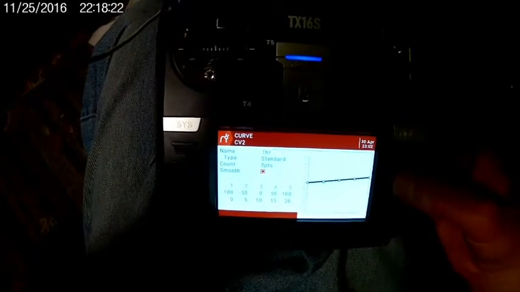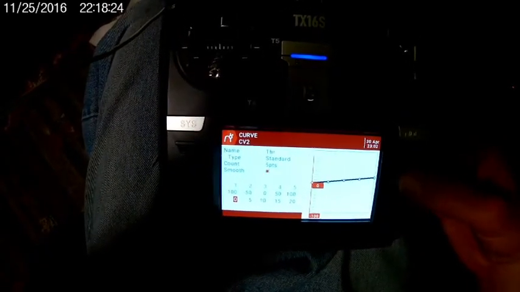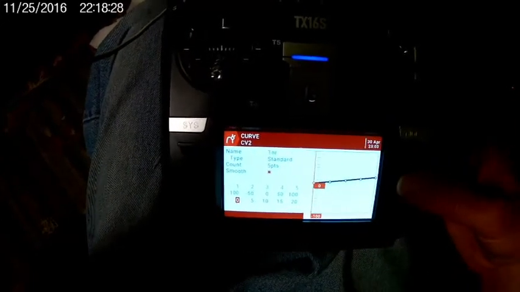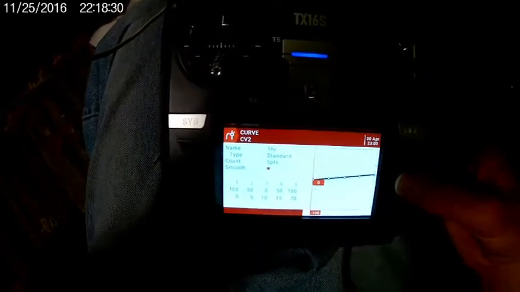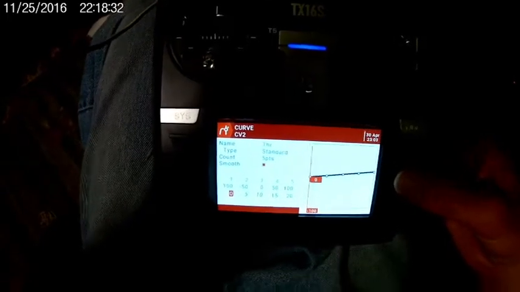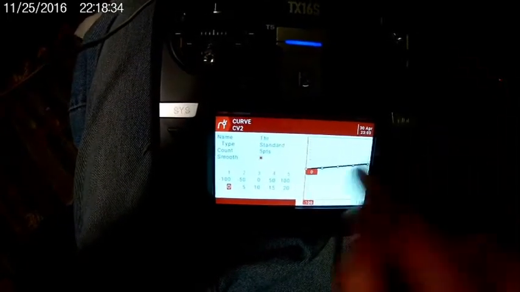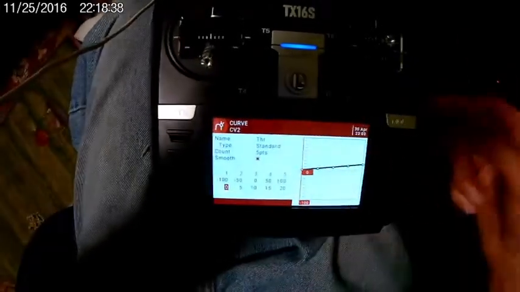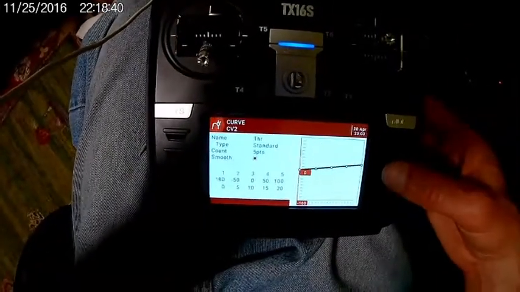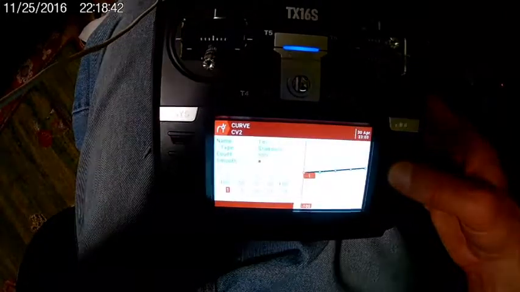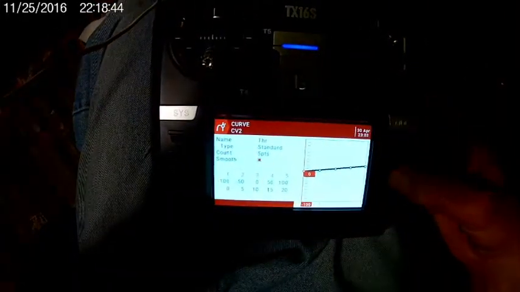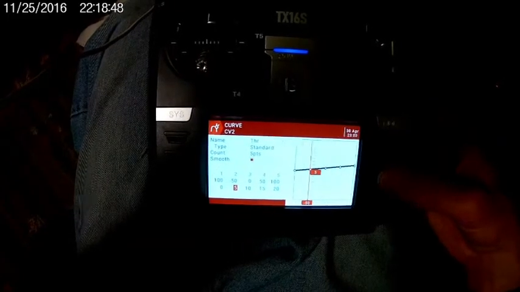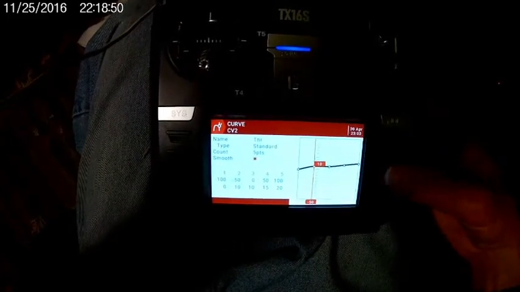How did I make the curve? Well, here's point number 1, and you can edit it. And how much throttle did I want? How much input did I want to the elevator channel when throttle was 0? None. When the elevator's down, when the throttle is down, the elevator is just what it is. Then I entered, scrolling to the right, here's the next one, 5%. And you could change it to whatever you want.